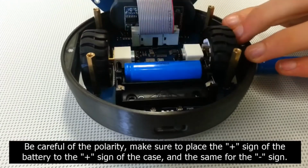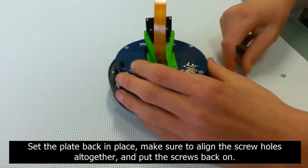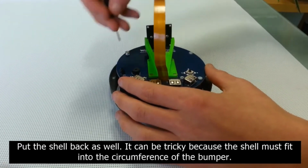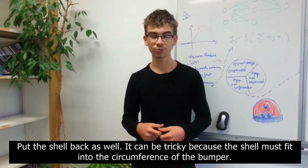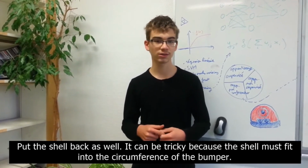Make sure to place the plus sign of the battery to the plus sign of the case, and the same for the minus sign. Set the plate back in place, make sure to align the screw holes all together and put the screws back on. Put the shell back as well. It can be tricky because the shell must fit into the circumference of the bumper.